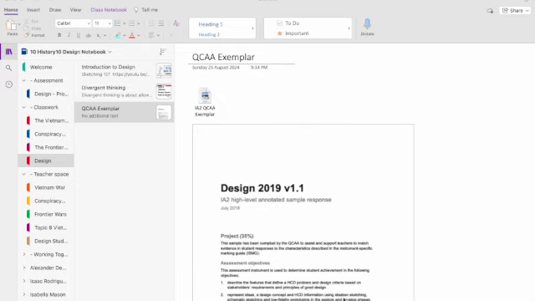I want to make a video to show what your final product should look like as a design folio. We're not just interested in presenting a design, we want to show the entire process that you've gone through to get to that design. Now, this is a 12-page actual IA from a year 12 student.